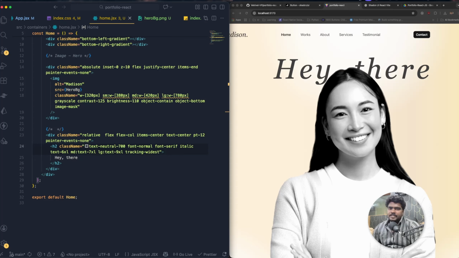Then we need to bring one more division at this point over here. So let's go ahead and bring that. Mostly everything is going to be absolute positions, so we don't have to, but based on the small devices onwards, we need to adjust it properly.